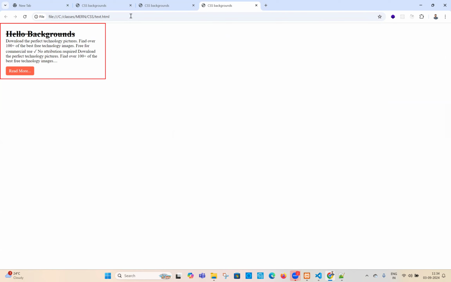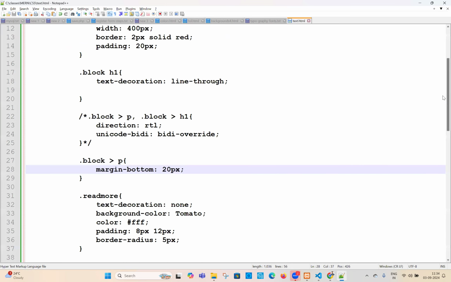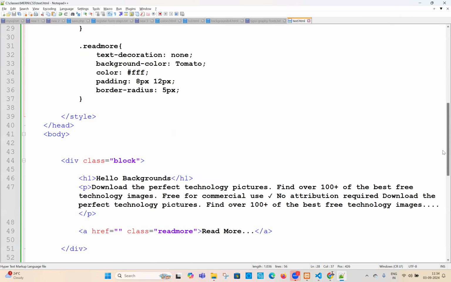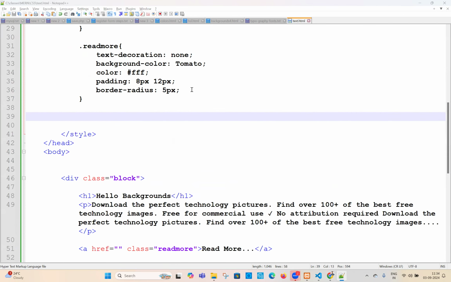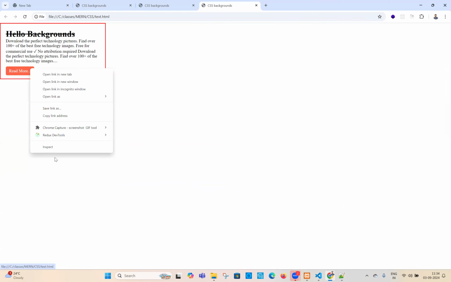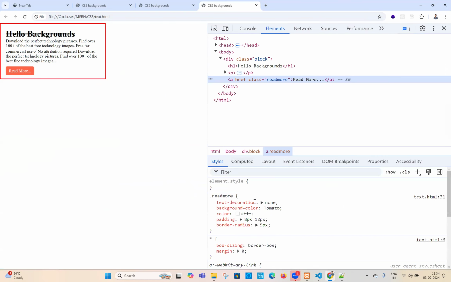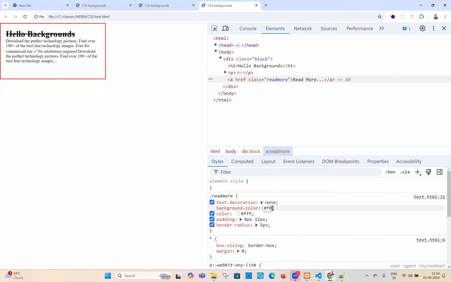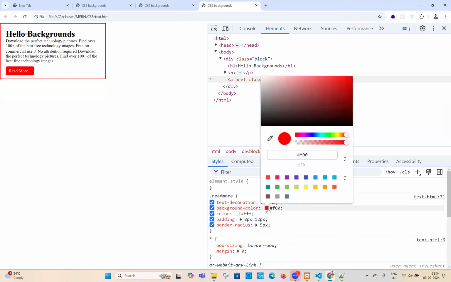So now this is exactly the anchor, and that is fine. Do you want to make any other design? Okay, do one thing. All of you see this carefully. What color did we provide? Tomato color, right? One minute, please. Let us inspect this. What color do we have? Read more background color, tomato. This is the color. You can provide a color code like F00 if you want to provide red color. And you will see the color name and color.